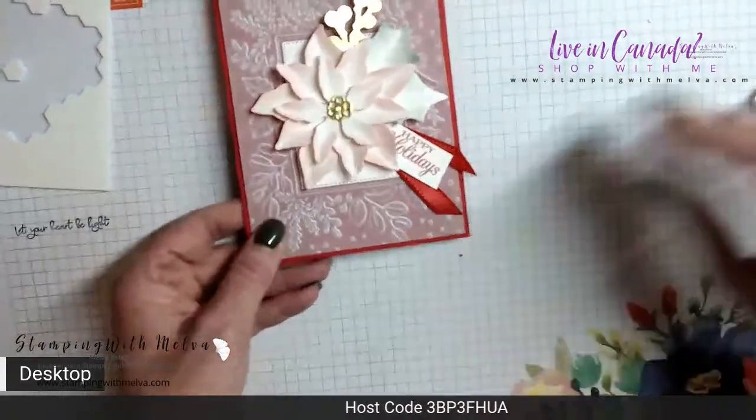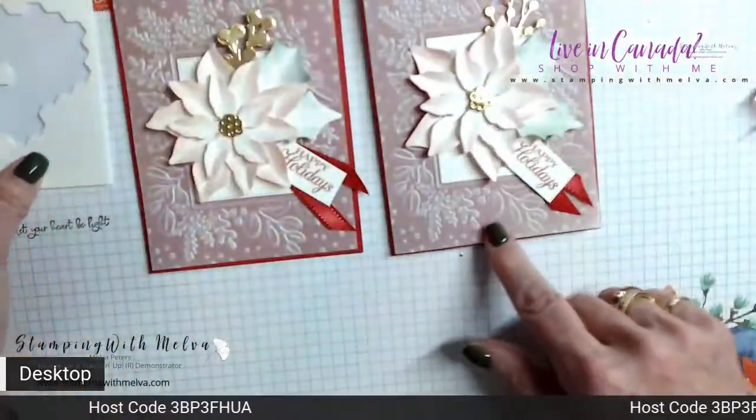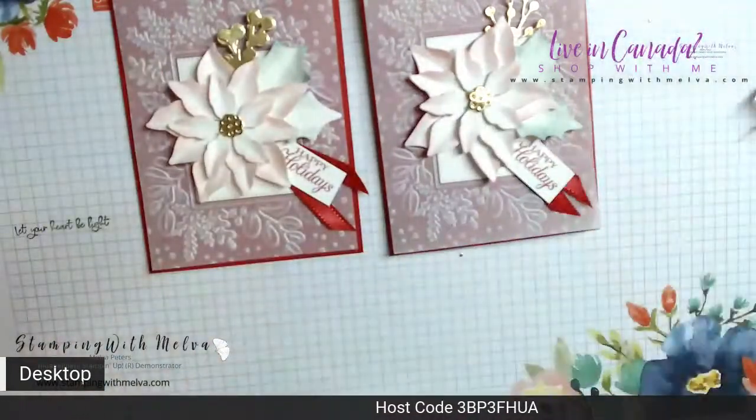All right, so that's the card. This is the one I did last night. Pretty similar. I think my vellum was a little bit bigger last night, but that's okay. All looks good.